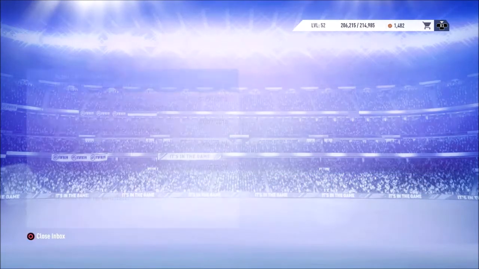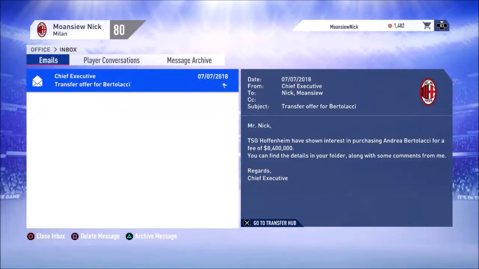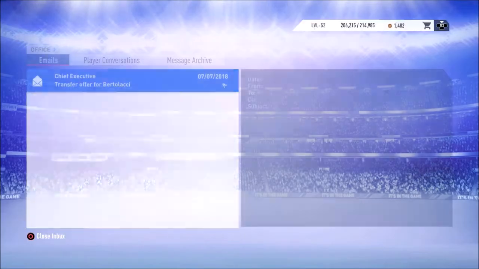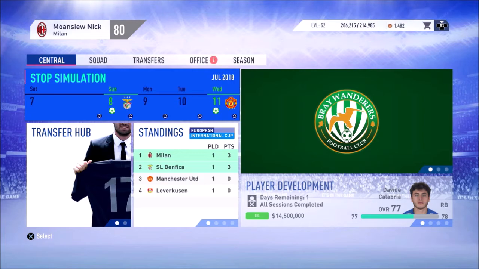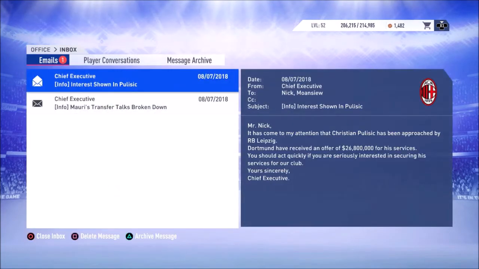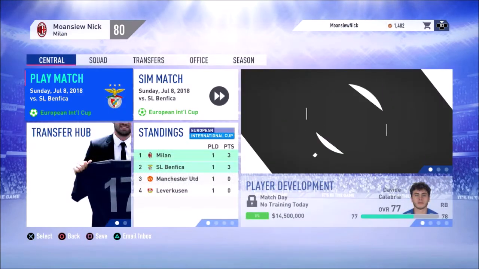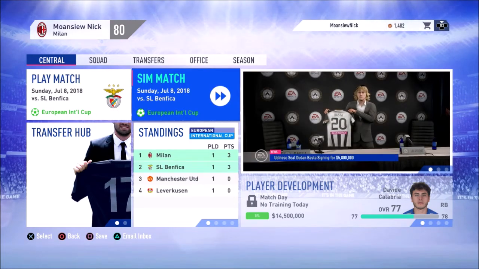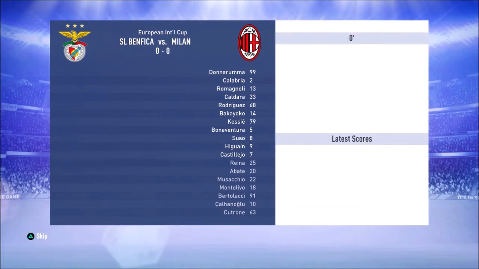We'll send this forward again. Some scouting reports there, and a transfer for Bertolacci from Hoffenheim. I'll just accept again. Don't really want these players to be around, since I won't be using them. And then Maori's transfer talks has been broken down just before we play Benfica here, and they won their first game as well. So let's see if we can beat them in this game.